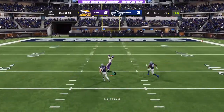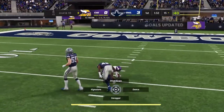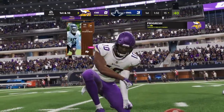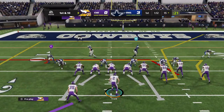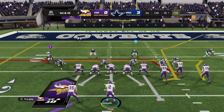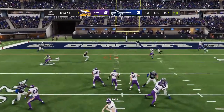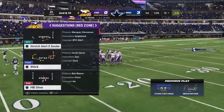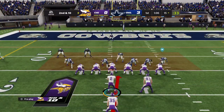He's going to fire one deep over the middle — this is taken in, it's complete! He takes this down deep on the Cowboys' side of the field, a big play for Minnesota. The defense wasn't fooled on that post route; they just couldn't make the play. The offense definitely tried to fool them — you saw the other route combinations, anything to draw attention away from the deep part of the field — but they still came up with a nice play.